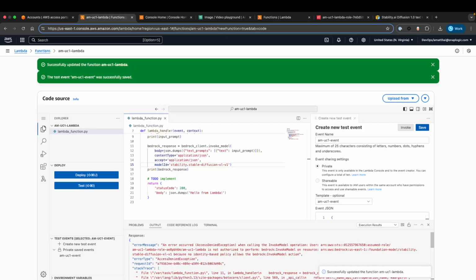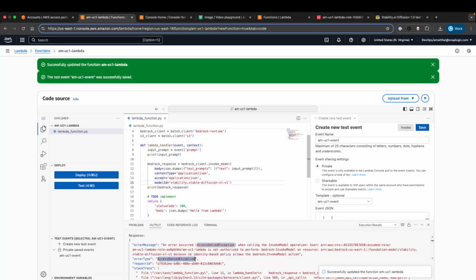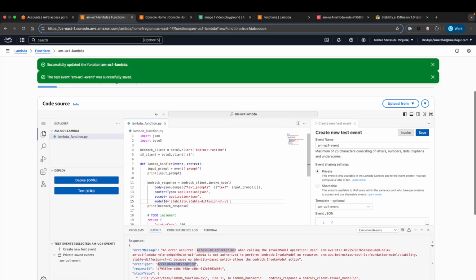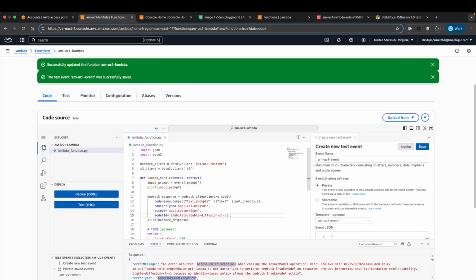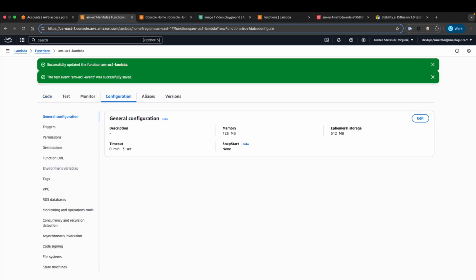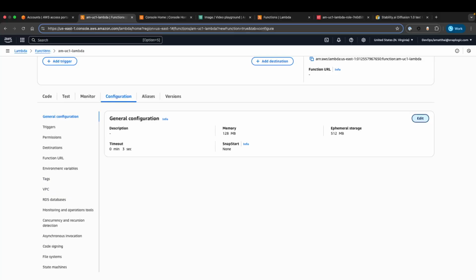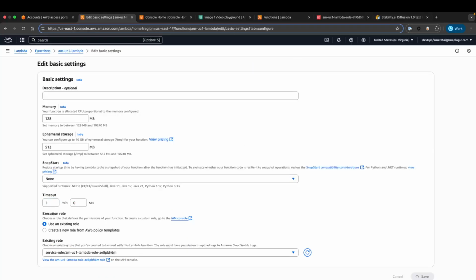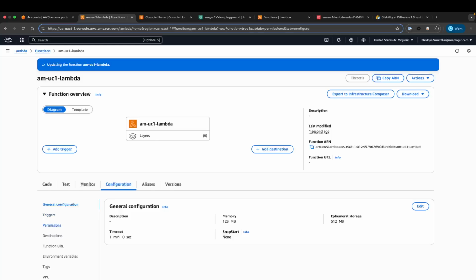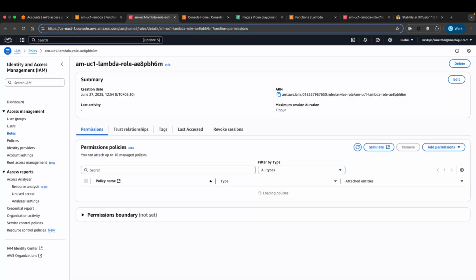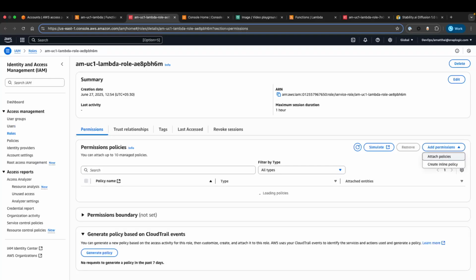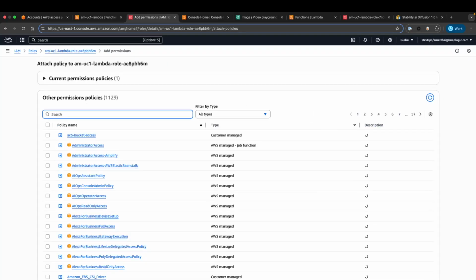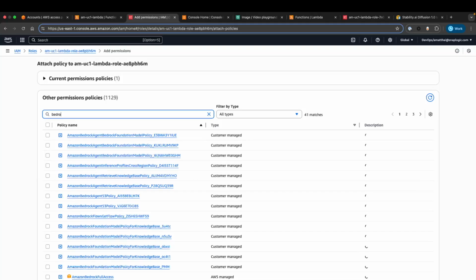Not authorized. So basically it's an access denied. Lambda is not able to access Bedrock services, so I need to give permissions for that. Let me go to configuration. I need to first increase the timeout, and then I also need to add permissions to this particular role that the Lambda function would use. So I go to add permissions, attach policy, Bedrock, give it full access.